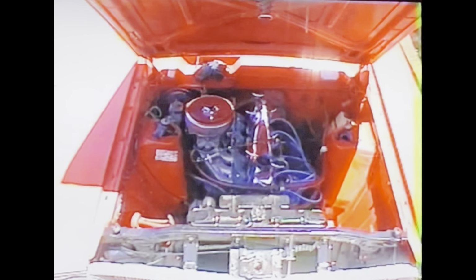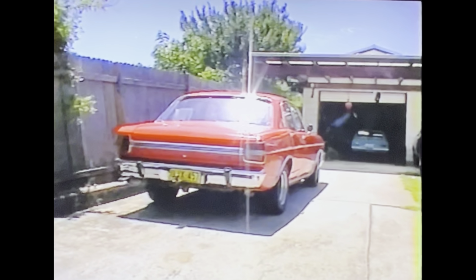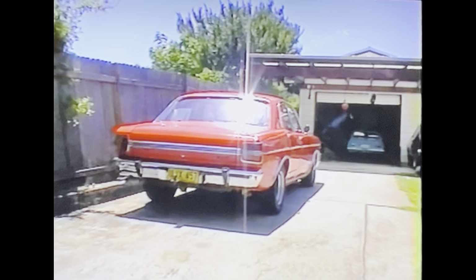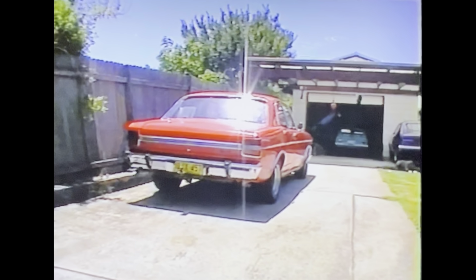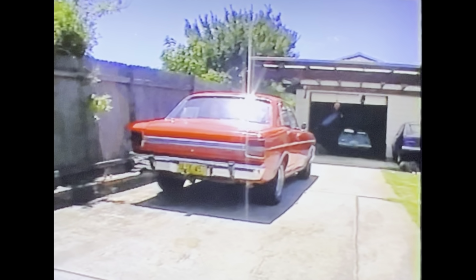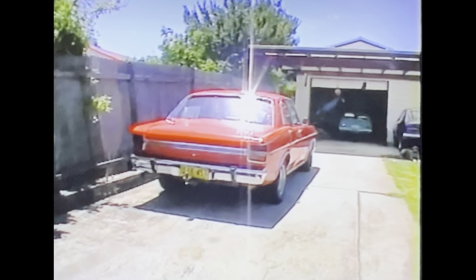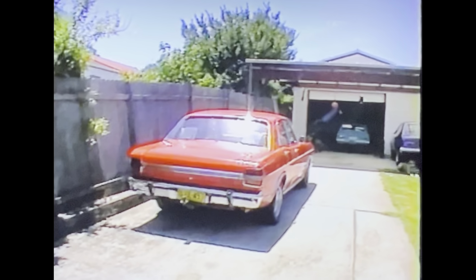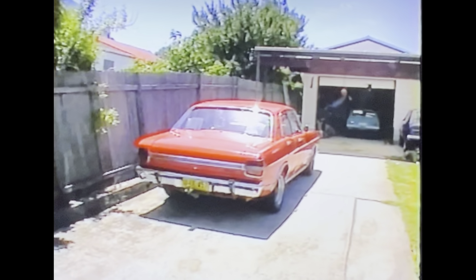I had this XY towards the end of when I was just about to take the Capri off the road for the major show supercharged rebuild. And I just couldn't be left without a car. I was too much into cars. I still needed a bit of a street machine, you know what I mean, on the weekends and things like that. And the plan was, if you watch the previous video I uploaded, I had a 2V headed Cleveland combination in the back corner.